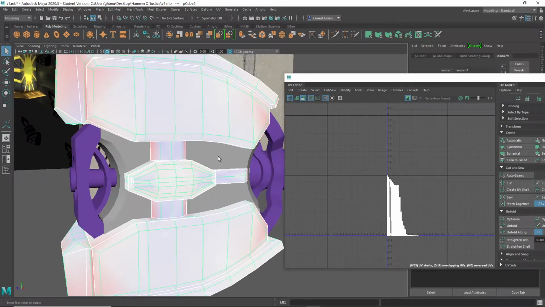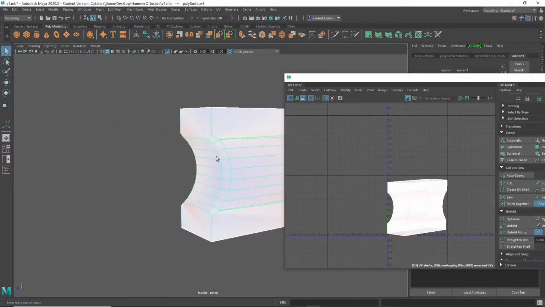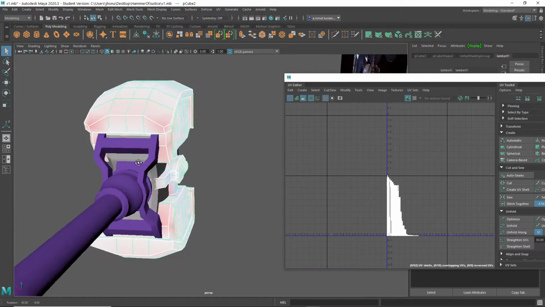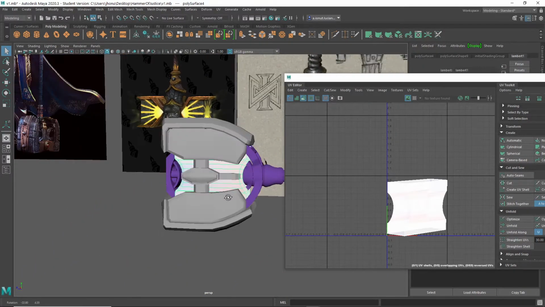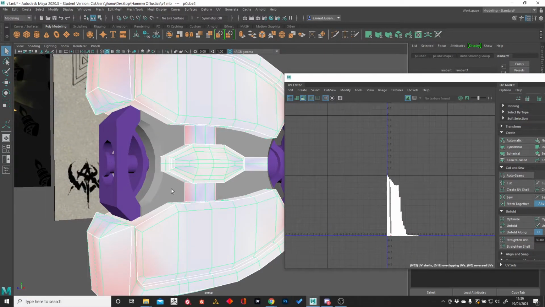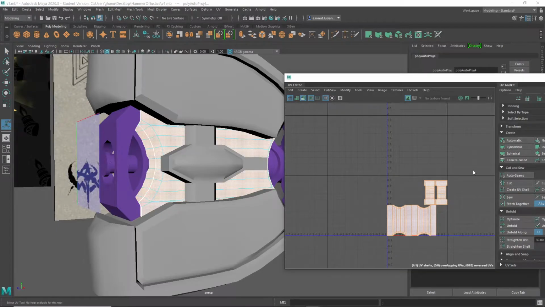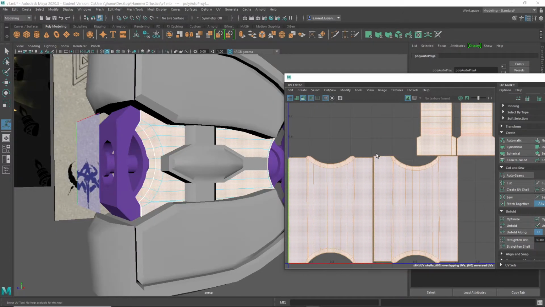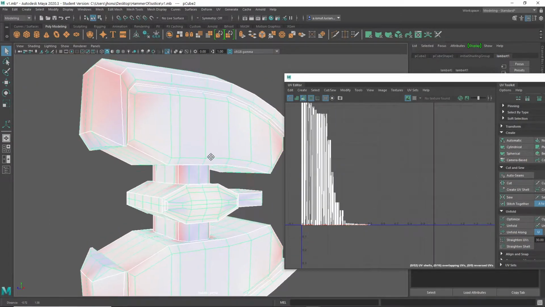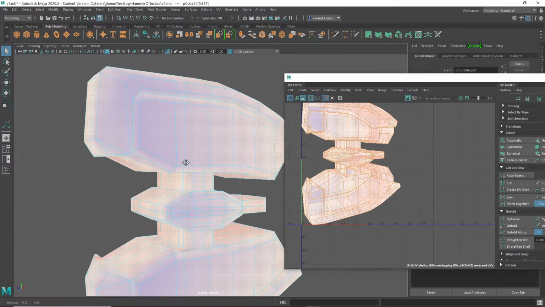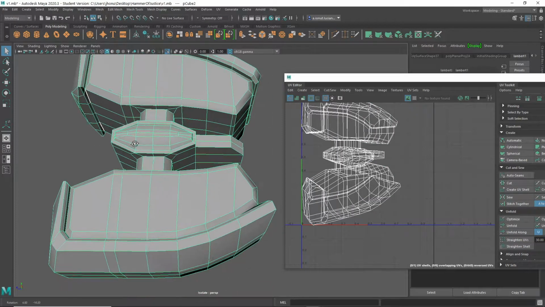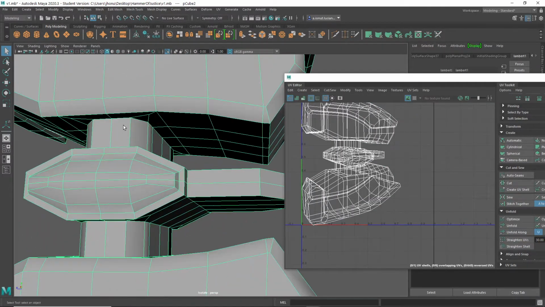So now I'm only left with this one, the most complex part, and this one. Okay, so this one, let's try and see automatic what it does. It's a decent job, so I'm going to leave it like that. Control 1, this one, camera based again, and Control 1. And now I'm just gonna cut these pieces.